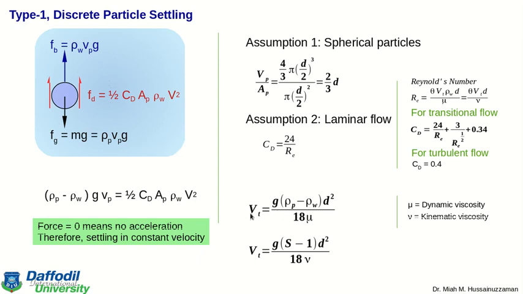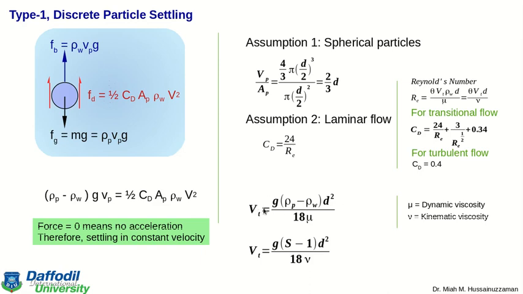And on the left side, Vt, t means terminal settling velocity. This is the velocity. That means the velocity increases, and after a certain period, the velocity does not increase. That is the last velocity achieved, so it is called terminal. In some books it is written as terminal settling velocity.